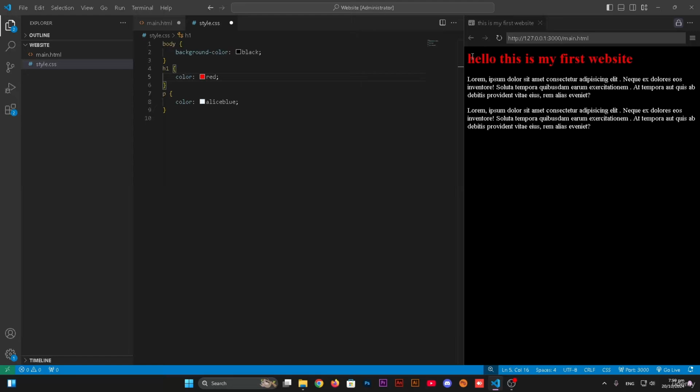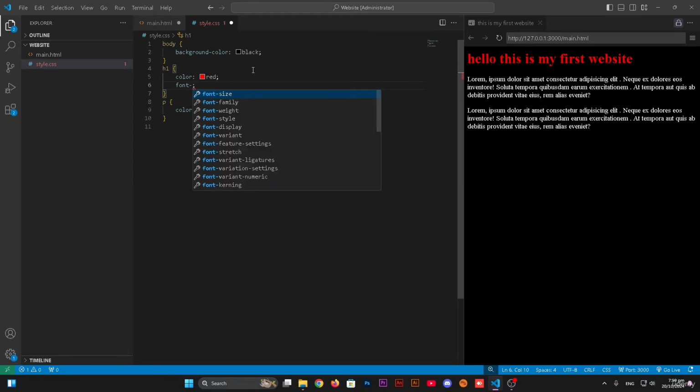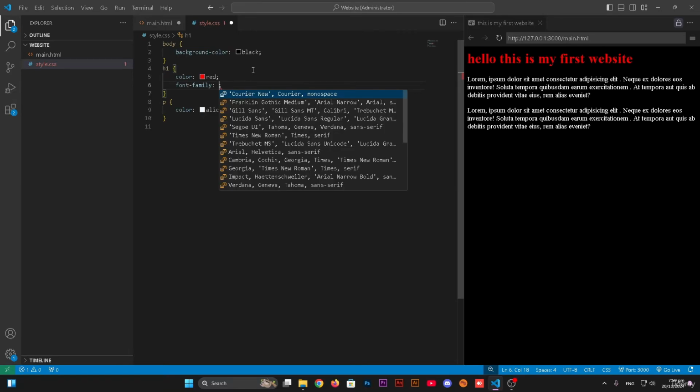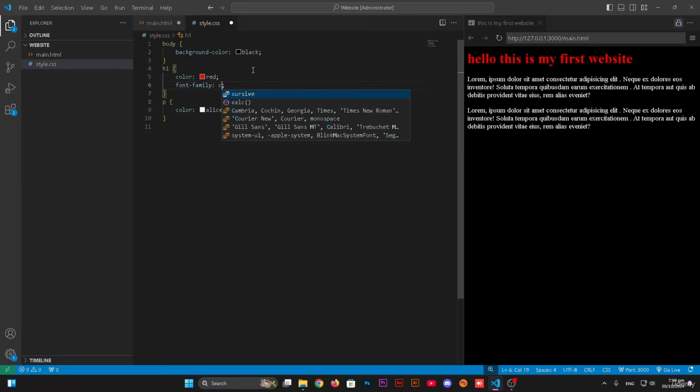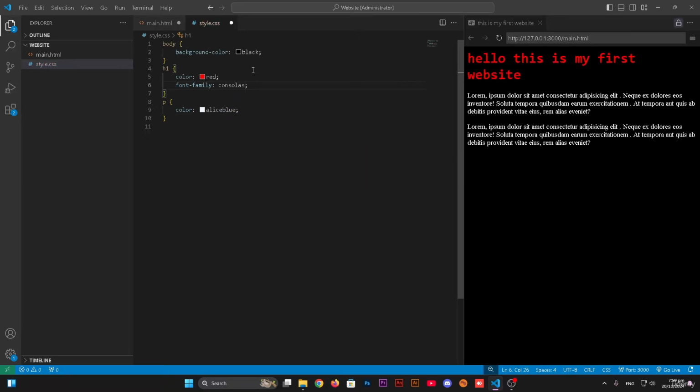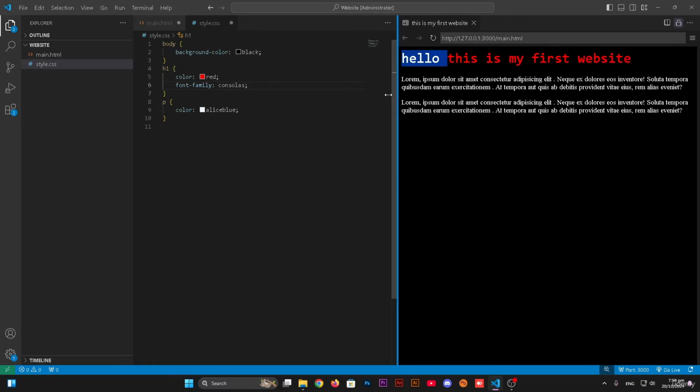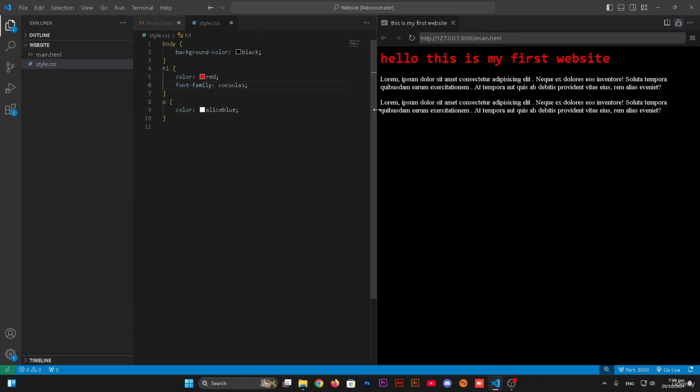Like, I don't like this font and I want to change it by just writing font-family, and we can just write our font name to change. So I want to change it to Consolas. As you can see, this changed the font of my H1 text.